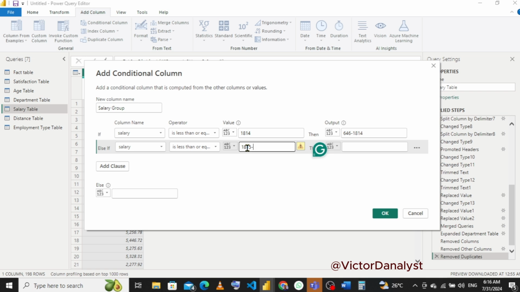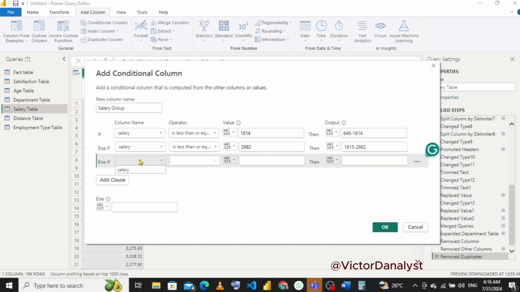So I'm saying less than equals to. So let me explain something. You know why I say less than equals to? When we finish typing our statements, I will explain that.